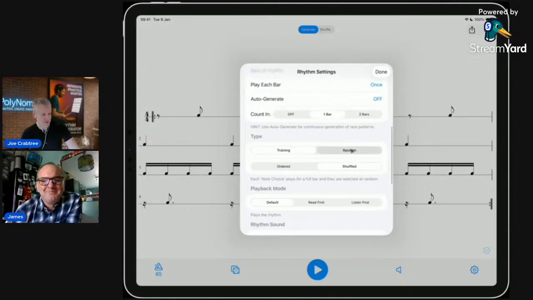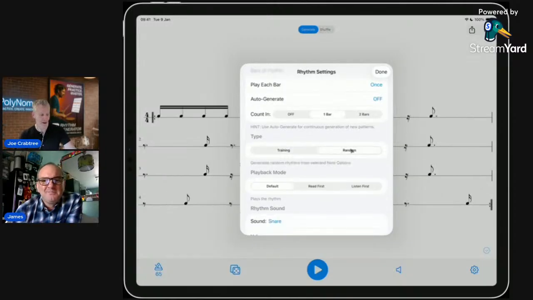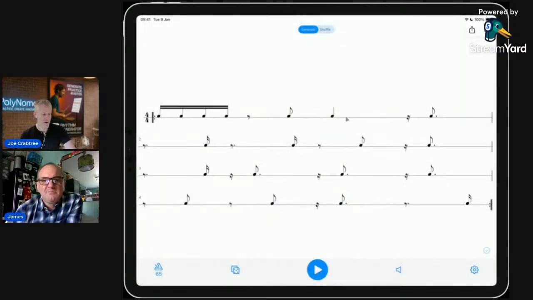So now we'll go into random mode instead of training mode. So now we're shuffling up within bars as well. So you've got a mixture of the 4/16, or the offbeat 8th, all those different permutations that we had, but that's still all you have. So this reading challenge, in theory, is achievable if you've worked on those components and you're familiar with them. Now it's just a case of playing what you see.